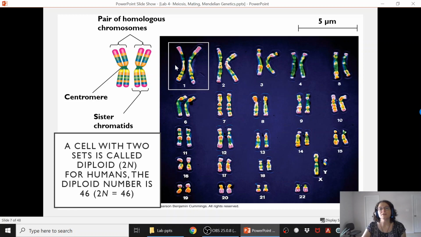But, so this is a picture of the, actually these might be duplicated, I can't actually tell from here. But a cell with two sets is called diploid. We will talk about other ploides, that's what they're called. But for humans, we are all diploid. There cannot be a triploid or a quadruploid human. There can be for plants. Humans cannot survive multiple ploides, okay? We have to have two copies. That's just how we're built. So this is called 2n equals 46, which means n is 23, hence the 23 pairs of chromosomes.